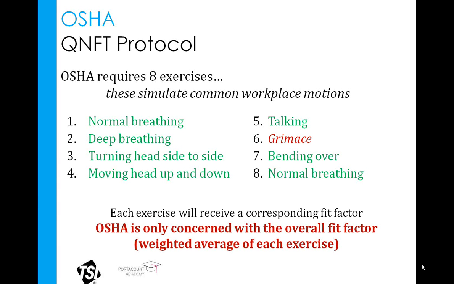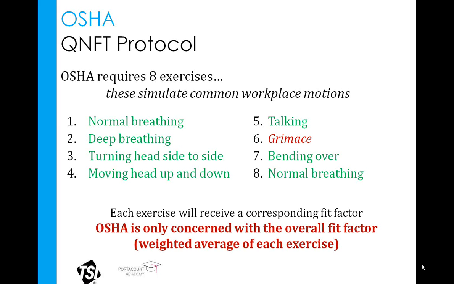So again, normal breathing, straightforward normal breathing. Deep breathing, you should see the person's stomach moving in and out, signifying that they're actually breathing deeply. Turning head side to side, they should turn their head, look over their right shoulder, and take a breath. Turn their head, look over their left shoulder, take a breath, and do that back and forth. Moving head up and down, they should look up at the ceiling, take a breath, look down at the floor, take a breath, and do that motion back and forth. Again, it does not have to be done at whiplash speeds.